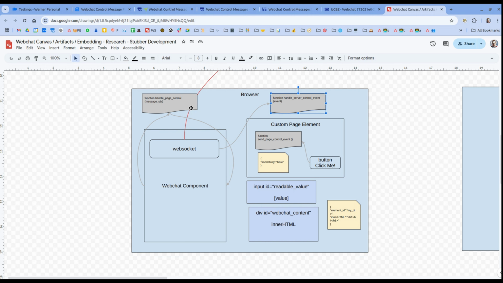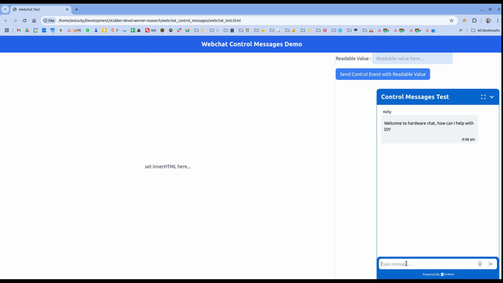So what we're talking about today is this loopback function. It gets triggered every time you chat on the web component, and we'll show you what that allows. Every time you chat over here inside the web chat, you can run a function on your page. Why would you want to do that?